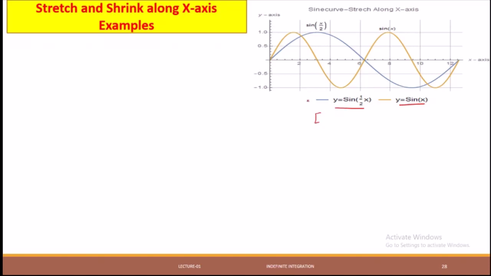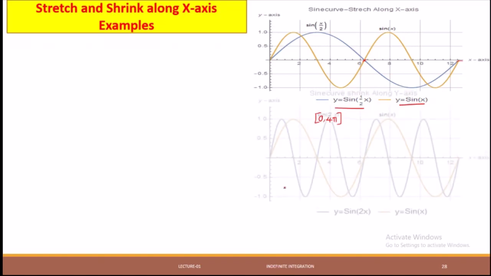So this curve is plotted, I think, in the interval 0 to 4 pi. Now if you observe the orange color curve, it has completed 2 cycles. From here to here one cycle and here to here one more cycle. Whereas if you observe sin of x by 2, it has completed only one cycle. That means the graph of sin x is stretched along the horizontal direction. Hope you have understood this.